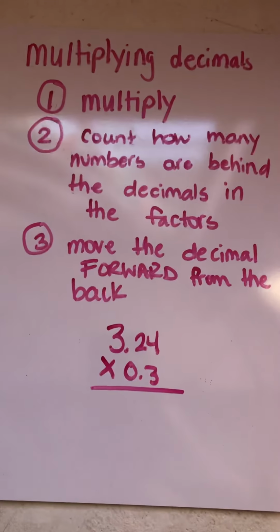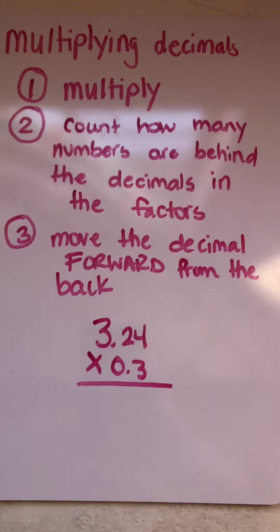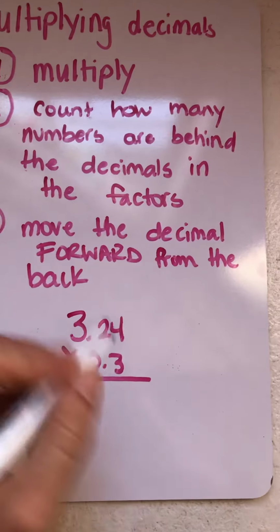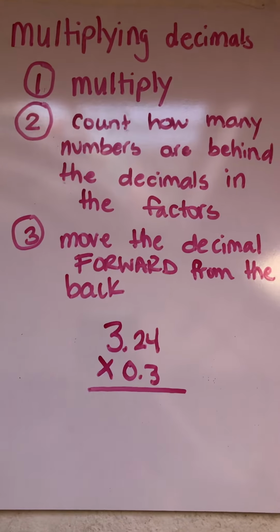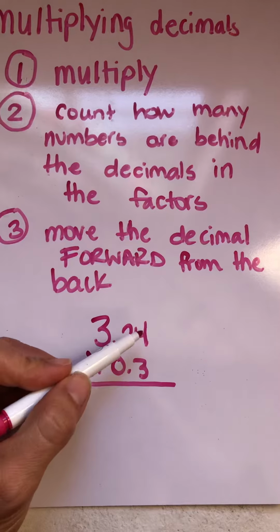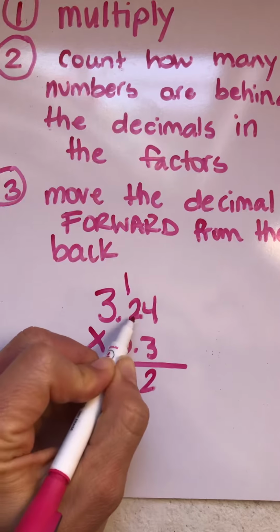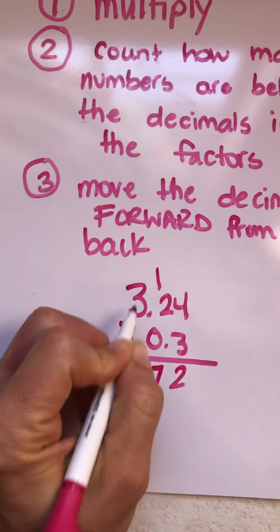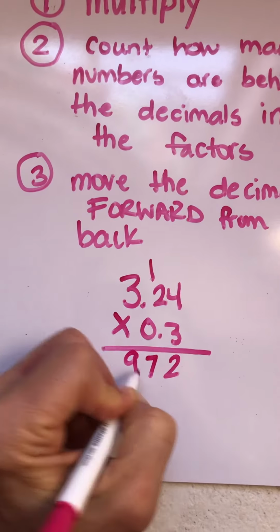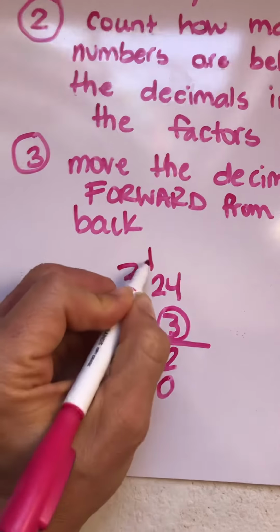Okay, so step 1, we're just going to multiply, completely ignoring those decimals. Now, I'm going to use standard algorithm. Okay, you can also use lattice, and I'll go over that later in this video. So I'm going to start with this. 4 times 3 is 12. 3 times 2 is 6 plus 1 is 7. Ignoring those decimals, 3 times 3 is 9. Okay, circle it, drop it like it's hot, cross out the top.